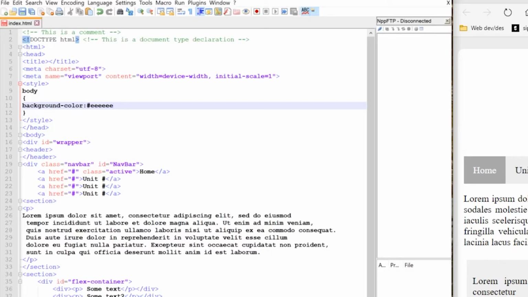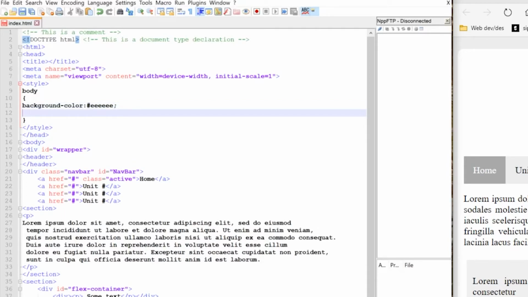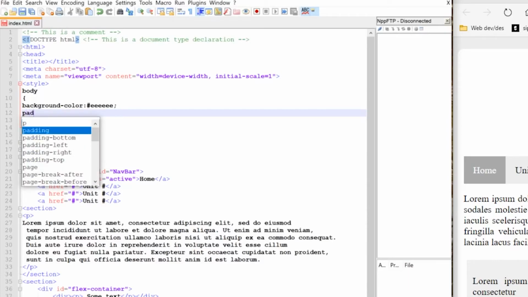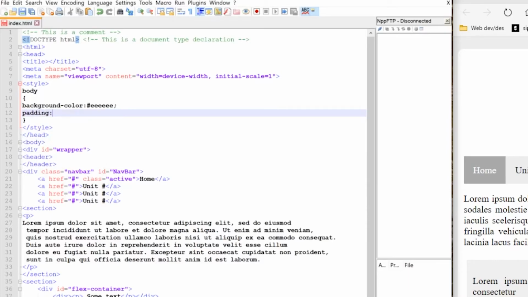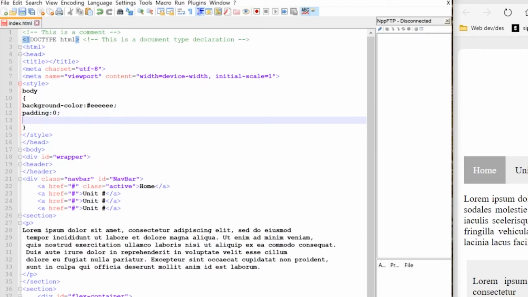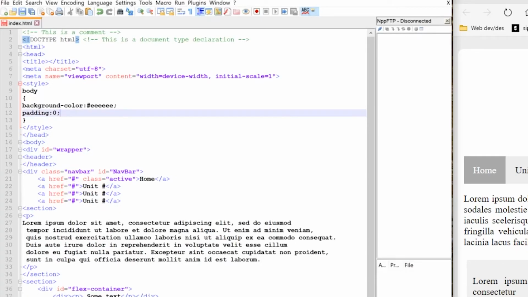Now that's the end of that statement and that declaration, so I'm now going to press semicolon. That finishes that statement. That means if I press enter now, I can apply another rule to that body tag. So in this bit I'm going to add a new rule called padding, and I'm going to set the value of this to 0 and then semicolon. I'll explain to you why we're doing this later on in the video. So at the moment I'm quite happy with that and I'm going to save it.